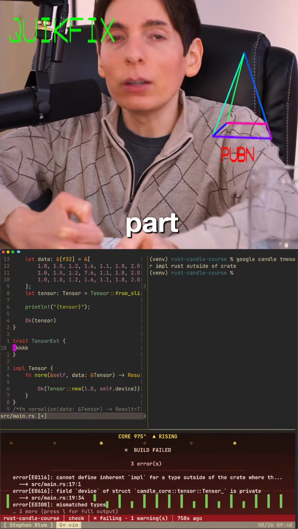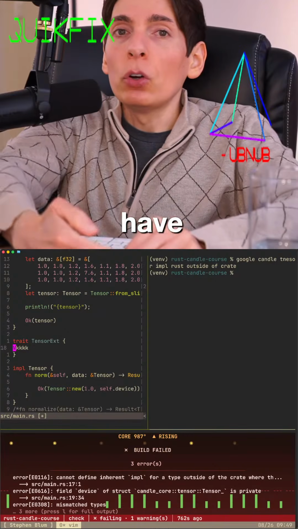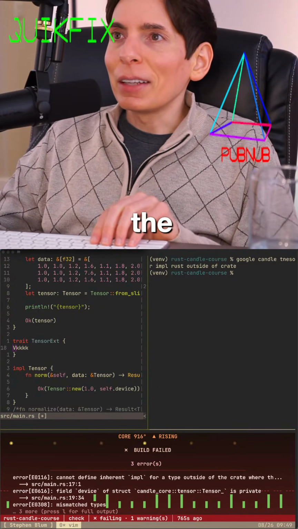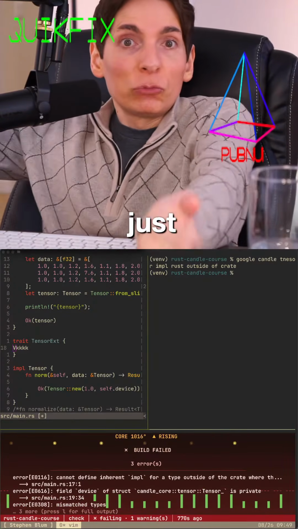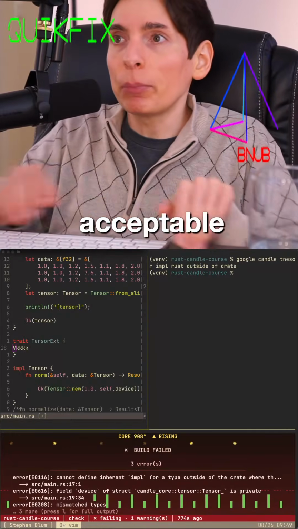The critical part about learning is you got to fail. That's true. You got to fail. If you don't have that failure, you won't learn as well. You can let the clinkers code for you. That's true, Linum. That is true. You could also just not learn it. Just don't learn it and just have the clinkers do it for you. You could do that and that is perfectly acceptable.